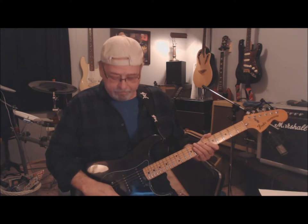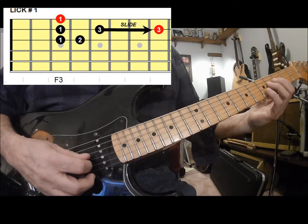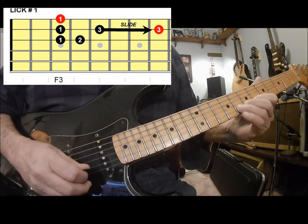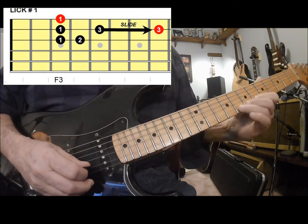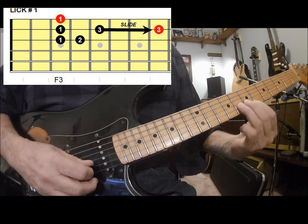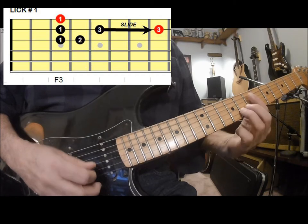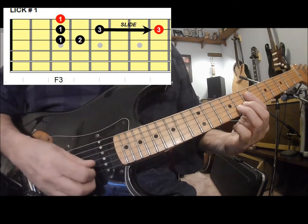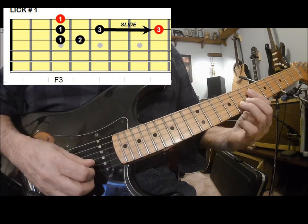So that being said, let's move on. All right, we have lick number one. Well, the first lick, what you have is this right here. Okay, so that slide up here is actually moving into the second position of the minor pentatonic scale. But I'm not going to show you the second position right now. I just want you to know that. Just keep that in the back of your mind.